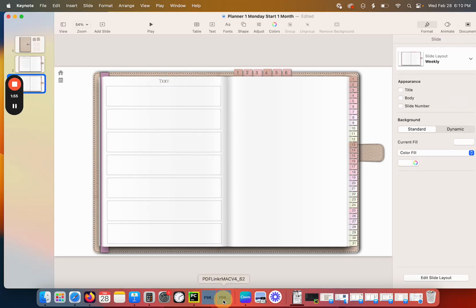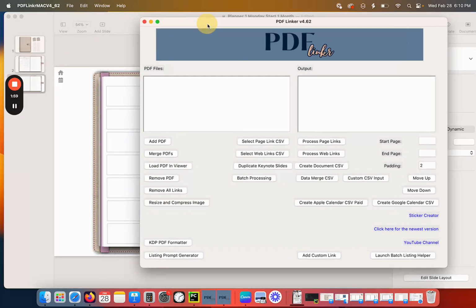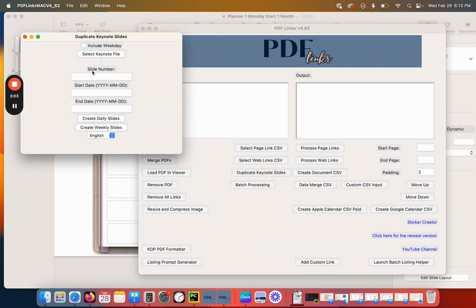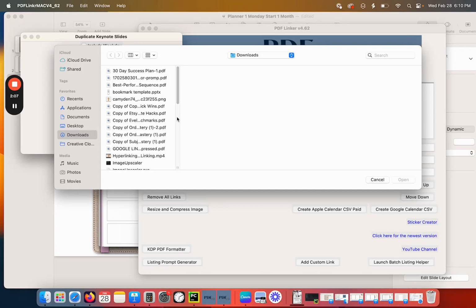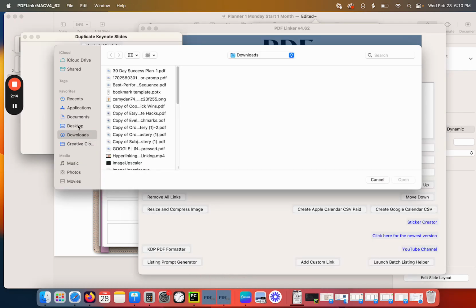And I am going to use PDF-Linkr to duplicate these weeklies and put in the correct date. Had to find where I had saved that.